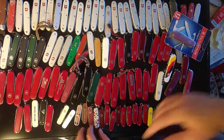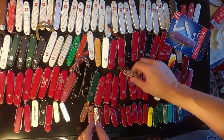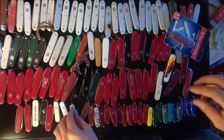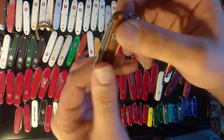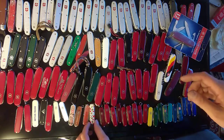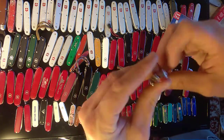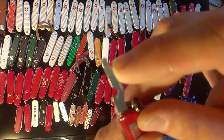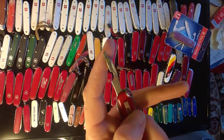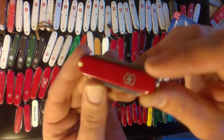I'll just buzz through these 58mm real quick. Got a couple Classics here — white — and here is one with a cool logo that says 'The mountains are calling and I must go.' I don't have a bunch of these. Here's a translucent orange, an ALOX red Classic, one they call the Edelweiss, a ruby, and some translucent scales. This one would be a Rambler — actually it's a Rover because a Rambler has a Phillips and this one has a fine flat head. Actually, this is a Rogue because it's two layers, more like the Rambler but it's the Rogue. The Rover will be more like the Classic.